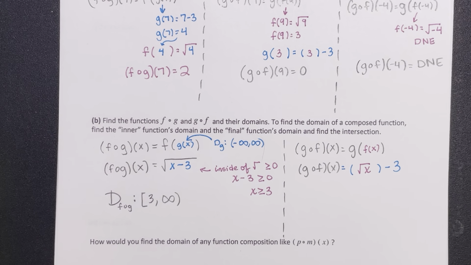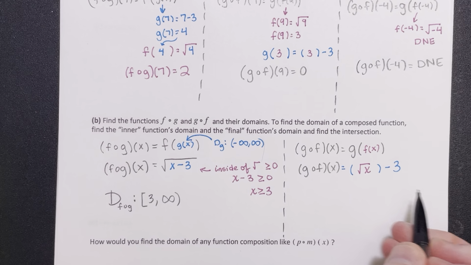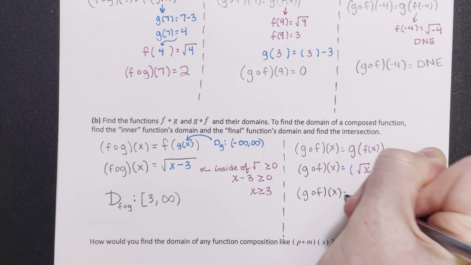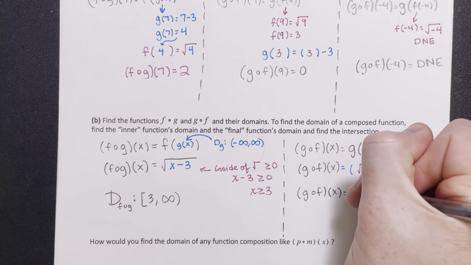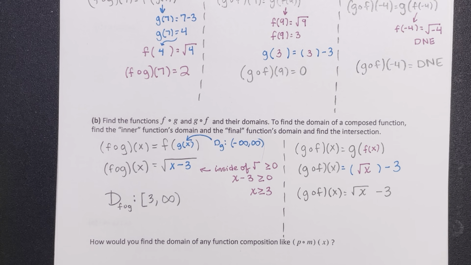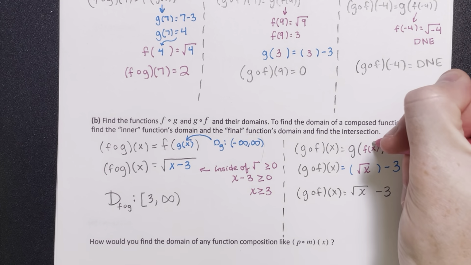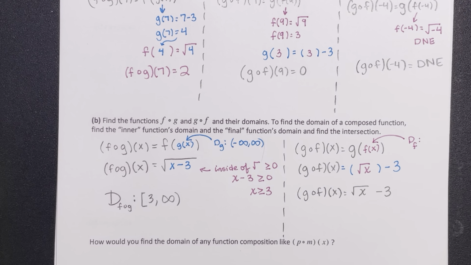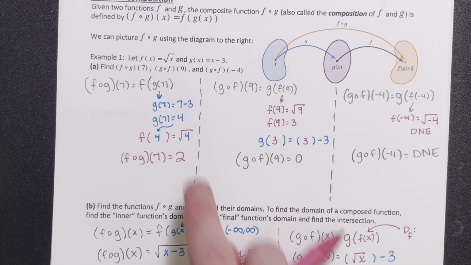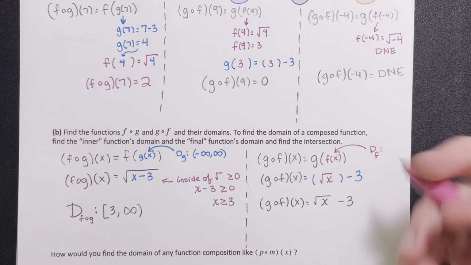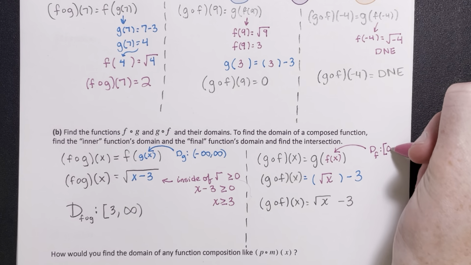There's nothing I can do to simplify that either, the square root of x minus 3. I don't need those parentheses there. I often write them just to show that we are inputting something into the function, but you could write just the square root of x minus 3. When we think about this domain, f of x is bringing its domain into that composition, and it does have a limited domain. The square root of x function, I know I can't square it in negative, so it only existed as 0 to infinity.